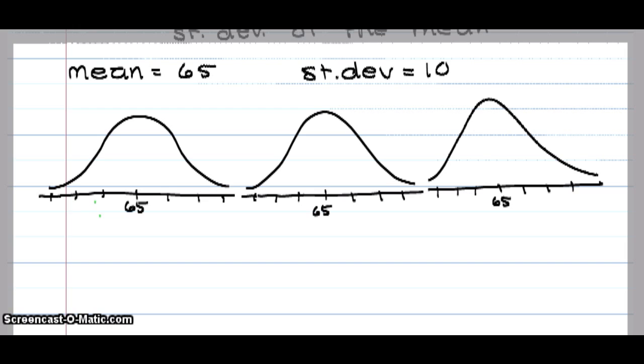When you draw the bell curve, and you should draw a lot of bell curves, notice mine aren't exactly perfect, but do you see how we go concave down and then our curve goes concave up?